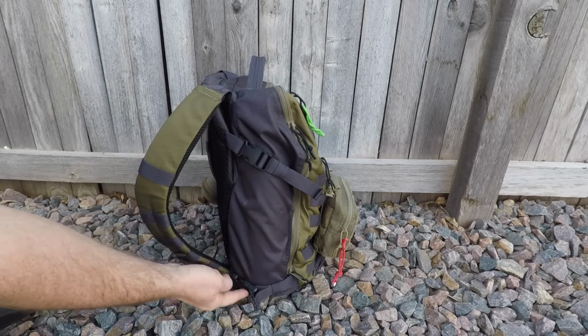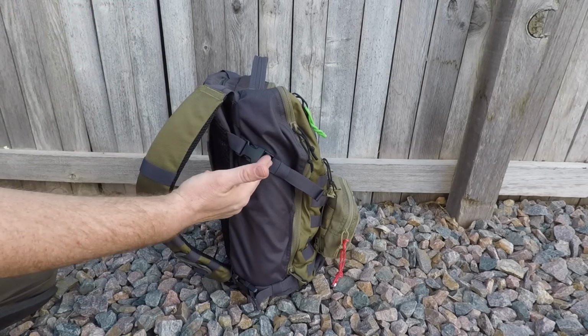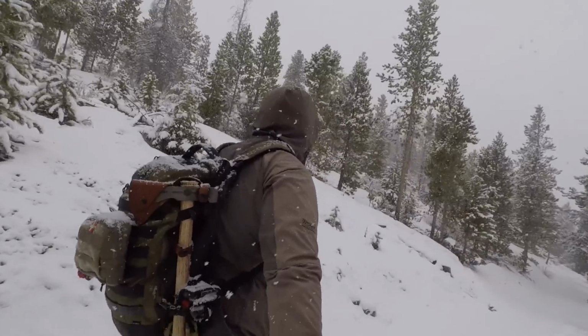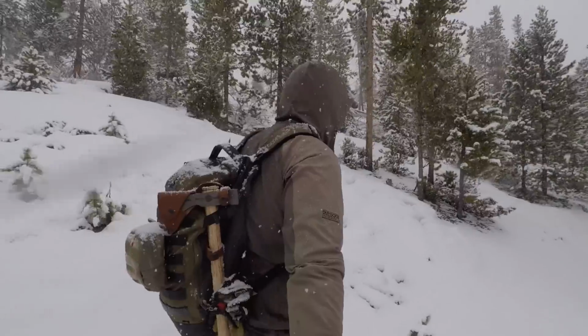And so you're gonna have these matching compression straps on either side. Again, as I said, this lower one, you'll never have to worry about interfering with the zippers. This one up here, 90% of the time, I never even have to disengage it, only if I'm having to get into that very bottom and I can't seem to, and it's pretty stuffed out with other stuff, do I need to disengage this. And the compression straps work really well.